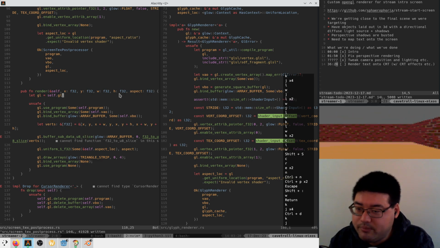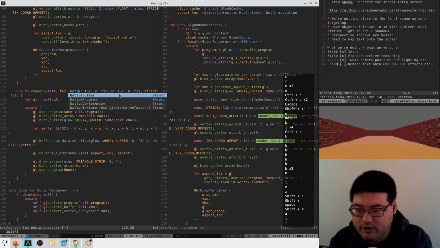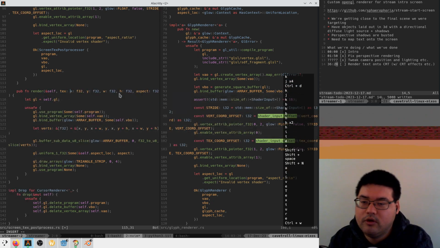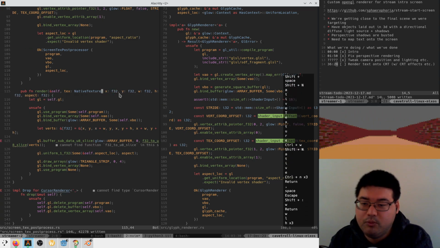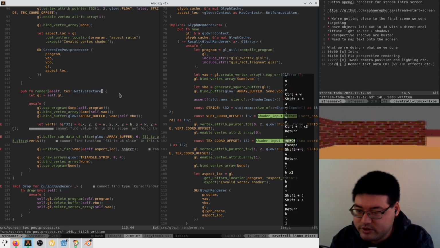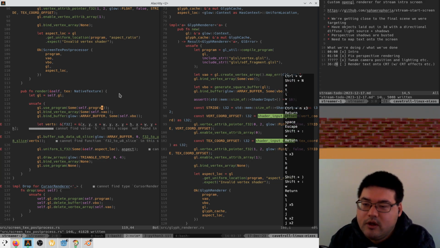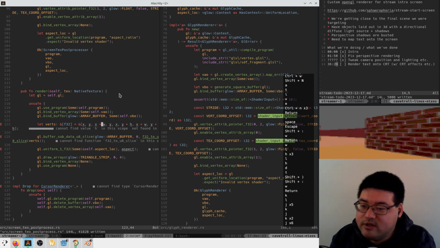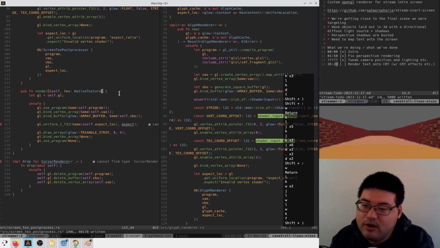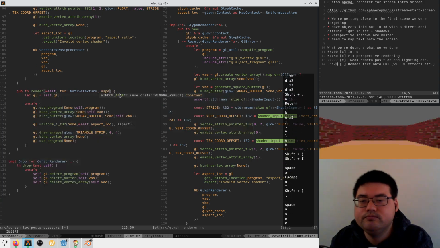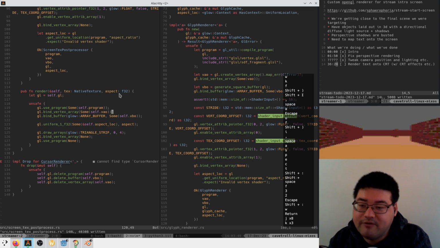Okay, so our render inputs are going to have the texture as one of the many things that we get as an input. Native texture. And we don't have a width and height that we're trying to render. We're just trying to render that texture as the full size of the screen. And so we don't actually have to update our vertices at all. But we do have to update the aspect ratio. And we do have to bind the texture.